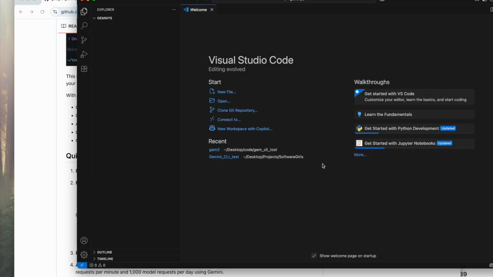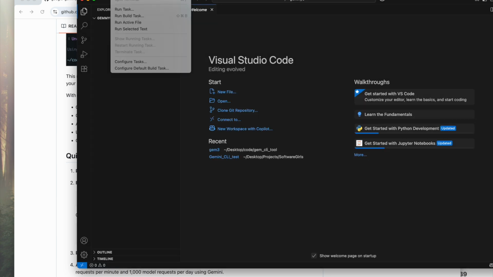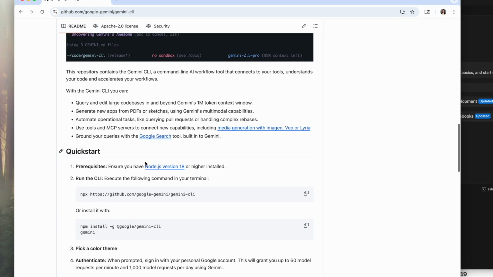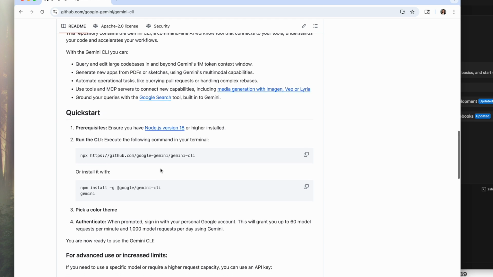So first of all, you open the terminal on your computer, and then you want to make sure you have Node.js installed and that you have at least version 18 or above. You can see here, if you type node -v, I have version 23.11.0, and Node.js just allows you to run JavaScript outside of the browser, so you can build things with JavaScript.